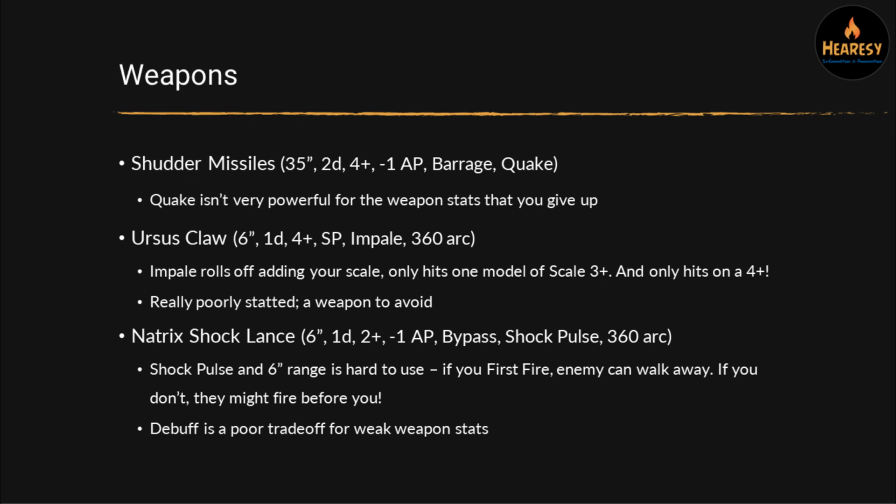Natrix Shock Lance is in a similar position, so again, another 6-inch 360 arc weapon. Only needs a 2+ to hit, 1 AP. It's got bypass, so it goes through void shields, and it's got Shock Pulse. Shock Pulse means that enemy super heavies that you hit with it can only shoot 1 weapon in the turn instead of more weapons. So that could be really debilitating against an enemy Titan.